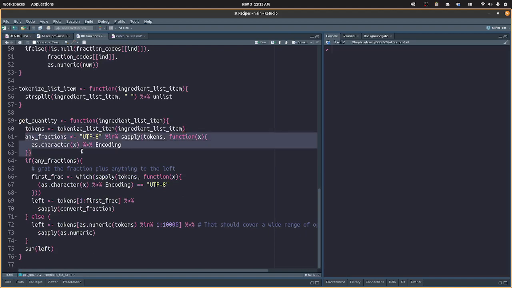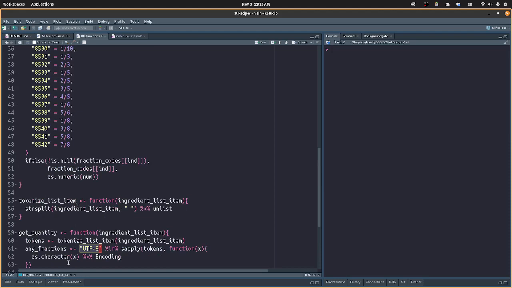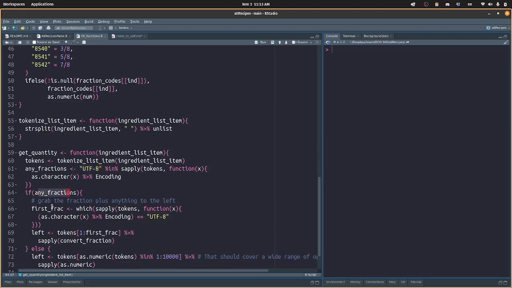I figure out, are there any fractions, by asking, can we use the encoding function on each of these items in that item list and see if it returns an encoding of UTF-8. If that's the case, then we're going to find where do we get that first UTF-8 thing, which I am right now assuming is a fraction.